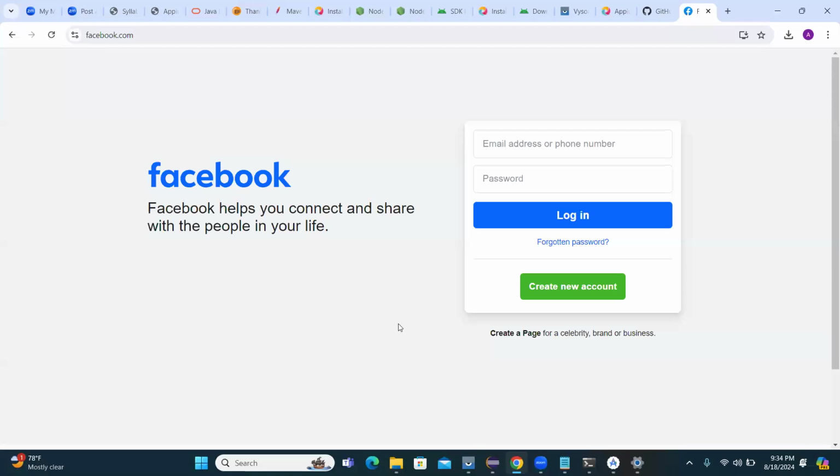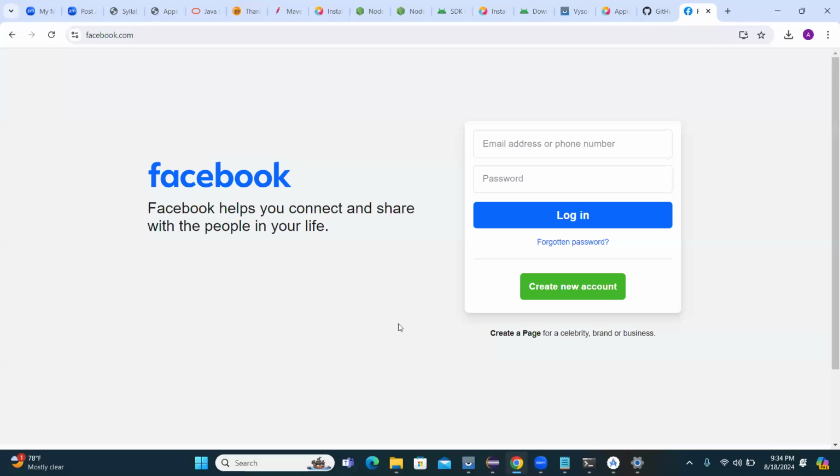Similarly, when we do automation, we can't do everything just like that. We will have to find elements. We'll have to find where the email field is available in that particular web page, and where the login button is available in the web page. That is known as inspecting the element, finding the element. Once you are able to inspect an element, then only you can write the Selenium code or Appium code to perform some actions over that particular element. Yes or no?